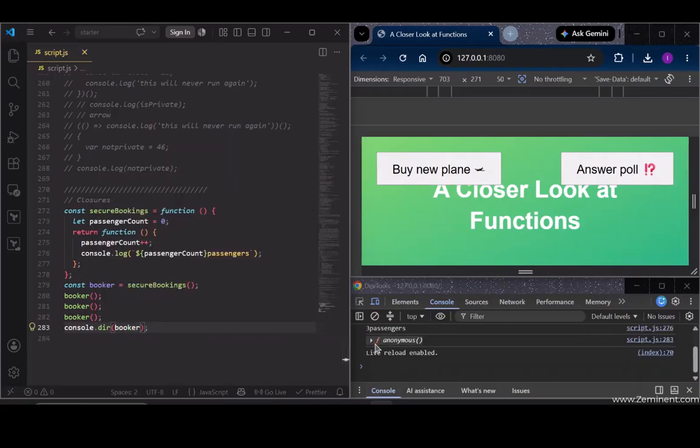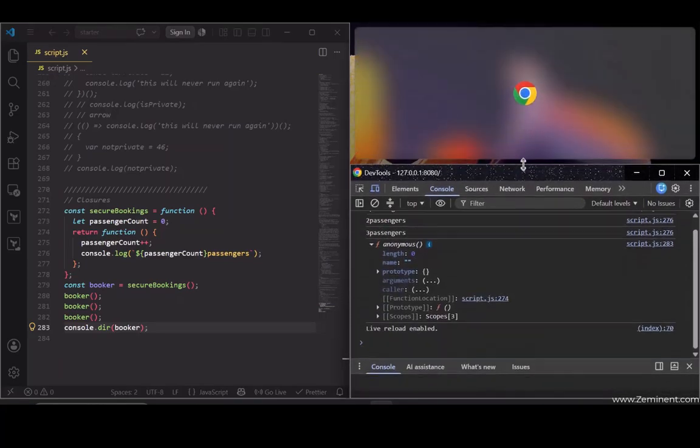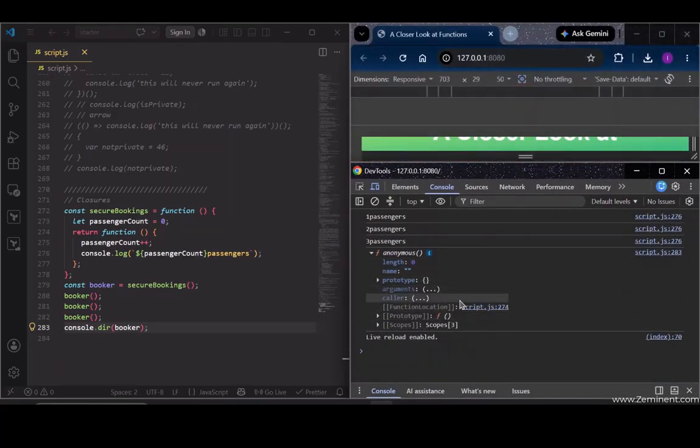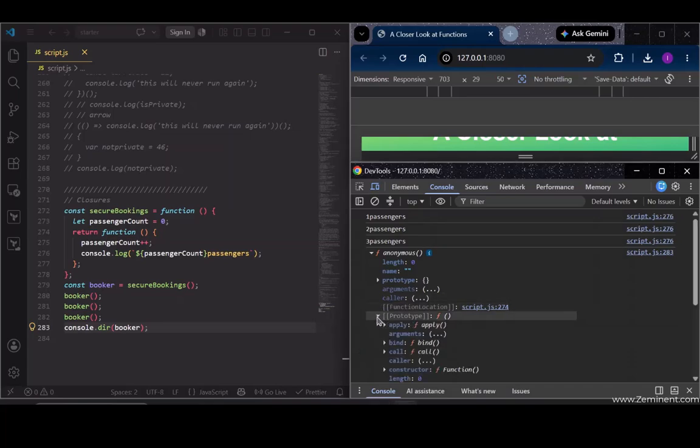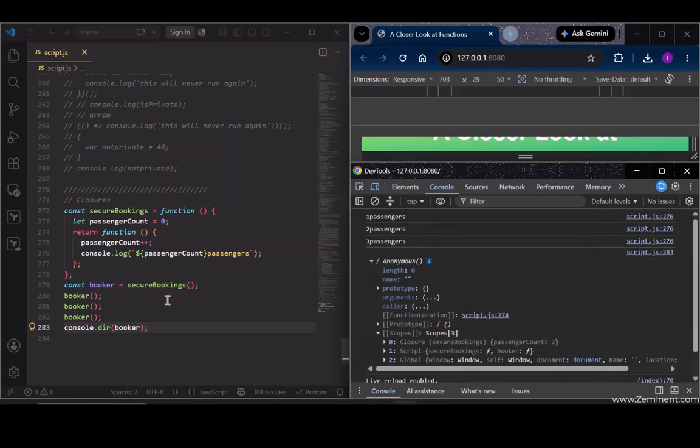As you can see here, we got our function f. When you open it, you see that it has prototypes, the arguments, the name property, which we already looked at before. And down here, we have these internal scope properties.